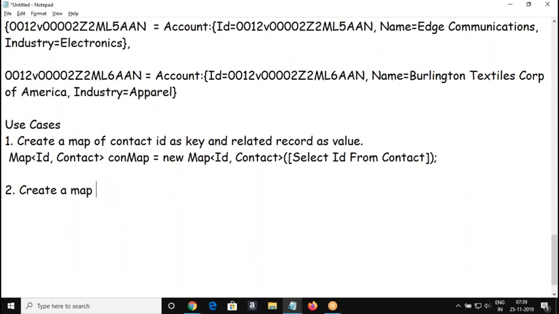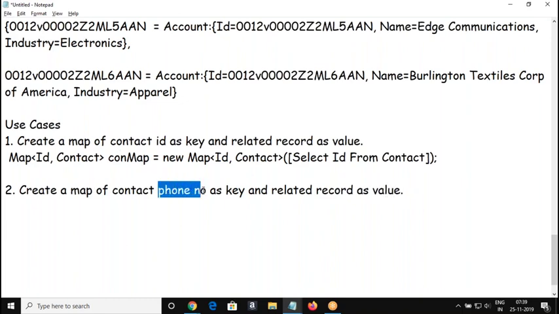Create a map of a contact phone number as a key and related contact record as a value. So now the key is different. Key is not ID.